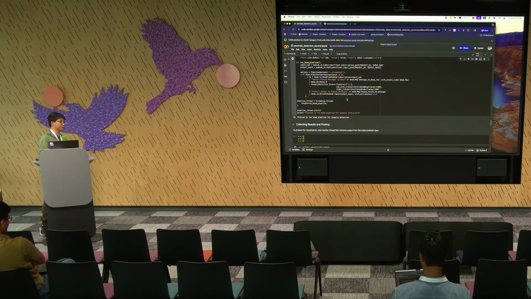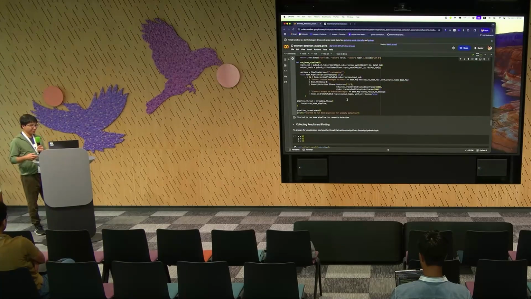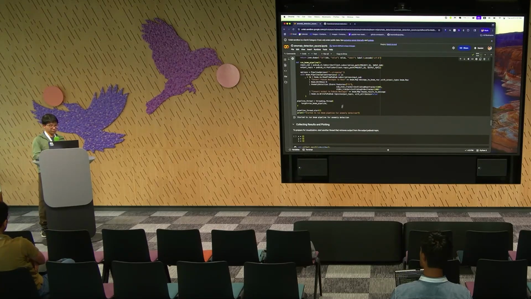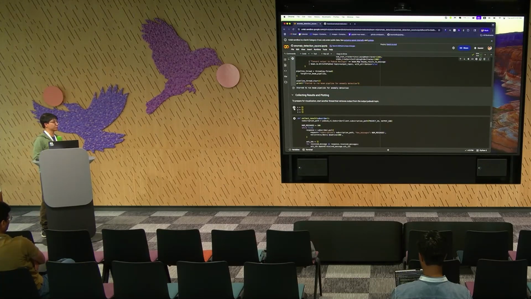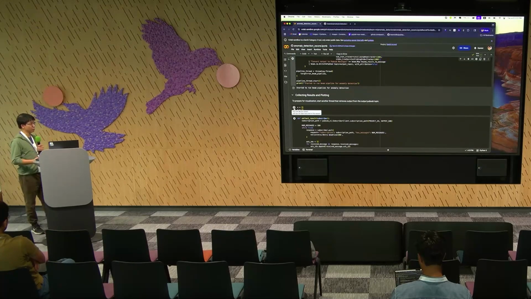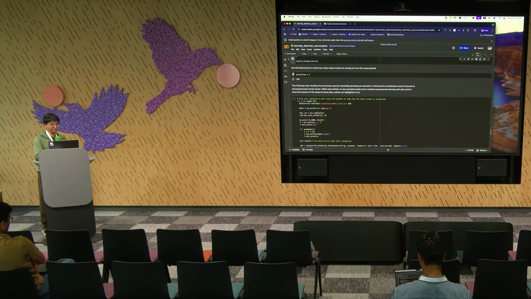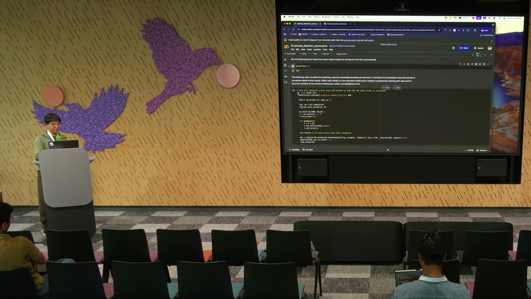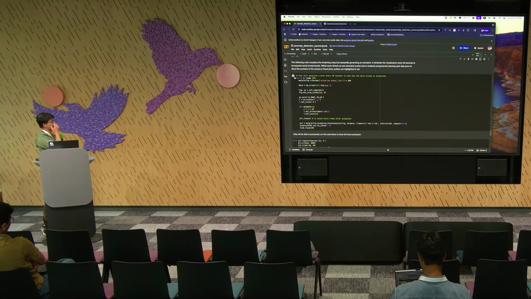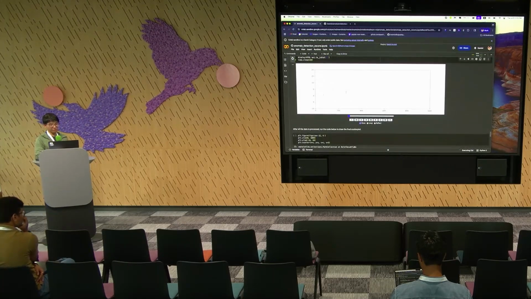So this Beam pipeline will run in the background, and I have another piece of code here which will start to listen to the output Pub/Sub, collect the output, and draw it out in the Jupyter notebook. So this is the code that I use to collect the output, and then let's check how many outputs we have right now. So we got 20 here. Let it stream. Oh, it's already got like 131. So next I'm going to try to draw out the outcome of the output.